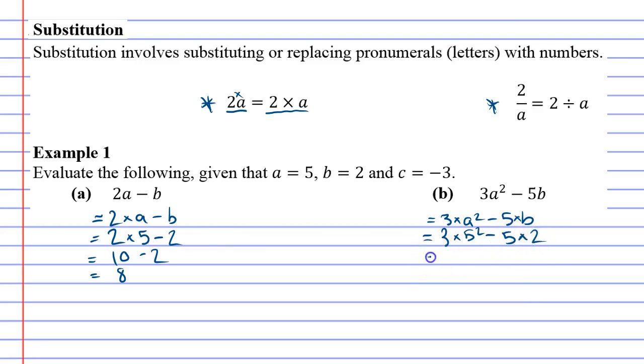Now to work this out, you can just use a calculator. If you're not, if you're just going to do it in your head, the very first thing you always do is you do your powers first. So 5 squared is 25, we always do powers before we multiply. 3 times 25 is 75, and 5 times 2 is 10. Remembering that we always multiply before we subtract, and 75 minus 10 is 65.